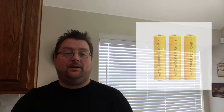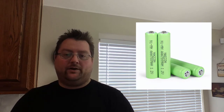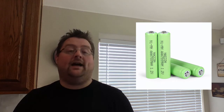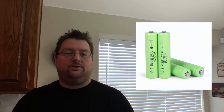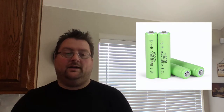So what are the most popular batteries that are used in solar lighting? Well, nickel cadmium is least popular now because it's pretty old technology and it's gradually being phased out. Then there's nickel metal hydride, or NiMH, batteries. This is what replaced the nickel cadmium batteries over the last several years. They last 40% longer than the nickel cadmium batteries, but they don't have the temperature endurance. These batteries still suffer from what's called memory effect. Basically, as you recharge rechargeable batteries over time, they lose a little bit of their charge capacity. So they go from 100% to 99 to 98. This is called memory loss in batteries.